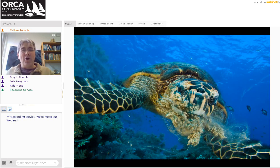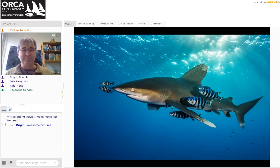Another creature that is common on coral reefs is this hawksbill turtle, here chewing off a soft coral. Not many things like to eat soft corals because they're loaded with compounds that make them pretty distasteful, but these hawksbill turtles are perfectly happy to eat them. Hawksbills, if you're wondering, are the producers of tortoise shell, that beautiful kind of shell, which was used in the 19th century to turn into jewelry boxes and hair slides and combs and all sorts of things that people use. But of course, they've been protected for some time now because they became quite scarce.